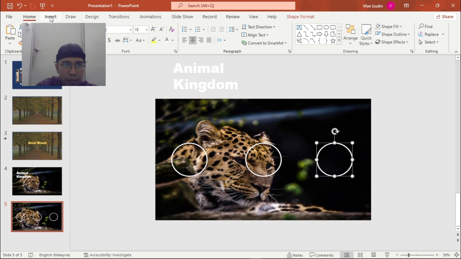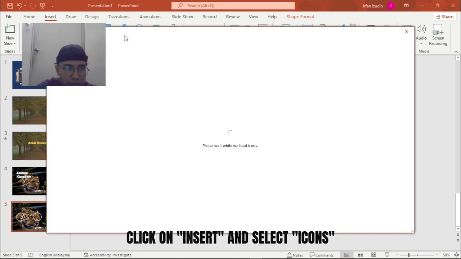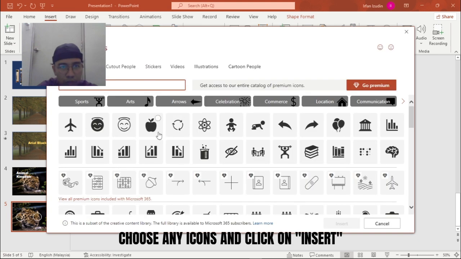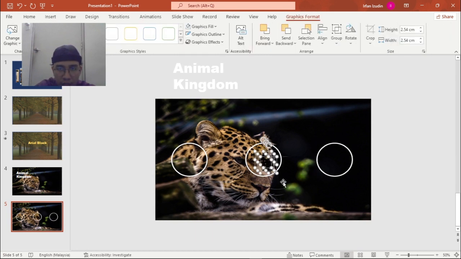So for the next step, go to insert again, select icons, click insert. Okay, now we have a different kind of shape.